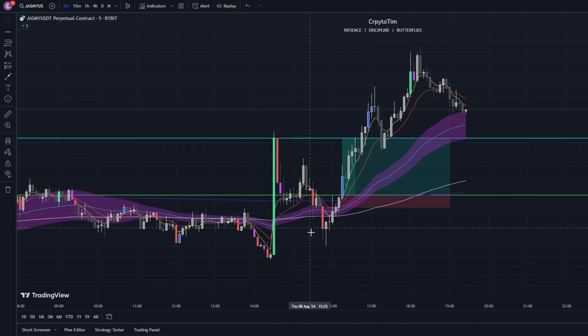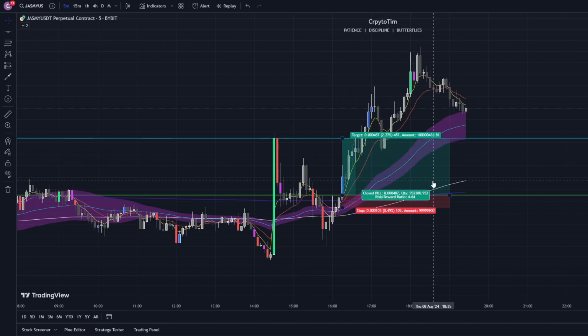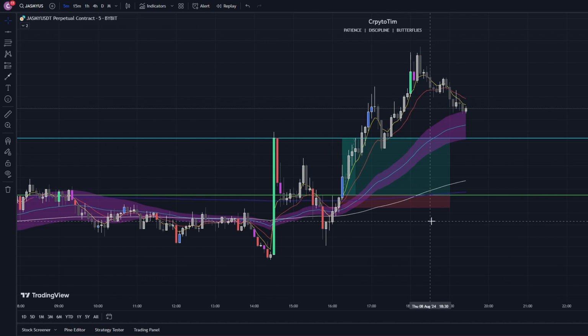So monitoring this trade, we could see we have the rejection going up. We cross our 200 EMA, we cross our 50 EMA. Our 5 and 13 are making their cross here. We're slicing through our 800 EMA, so we're going back above all our EMAs on the 5-minute time frame. So for me this was enough reason to enter. I jumped in with a market order over here. After we sliced the 800 EMA, the entry ended up being here.